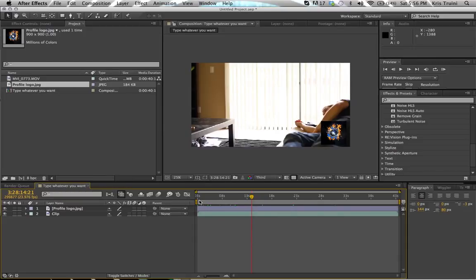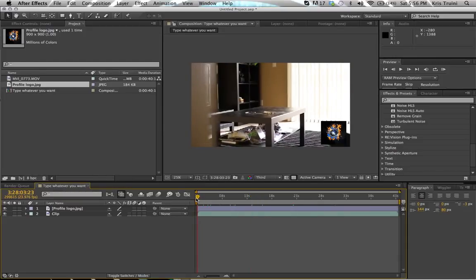If you want to go to the very beginning, instead of just dragging it to the beginning, you can hit the Home key on your keyboard, and you can go to the end of your timeline with the End key. Not N, End key, E-N-D. You can also navigate frame by frame by hitting Page Up and Page Down, or you can jump 10 frames at a time by holding Shift while you're holding either Page Up or Page Down.